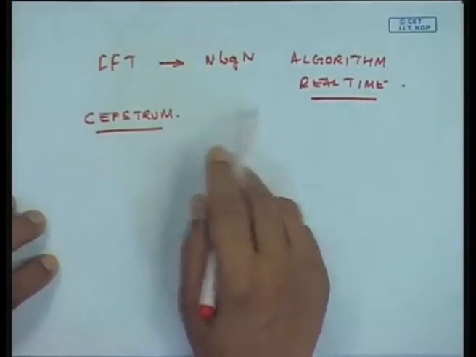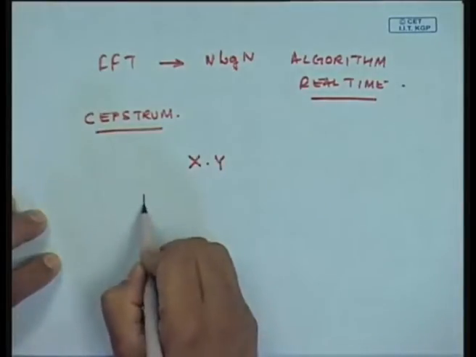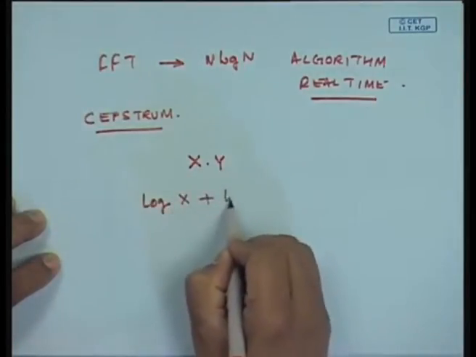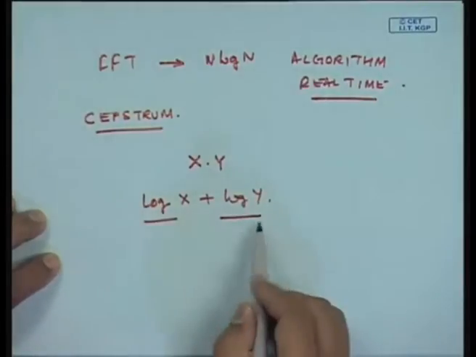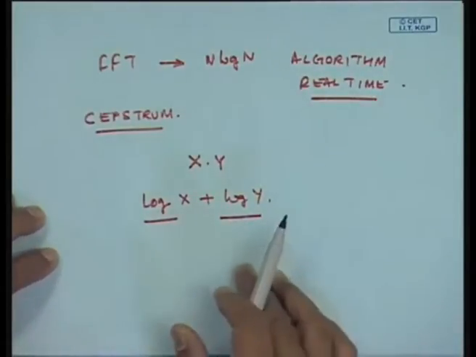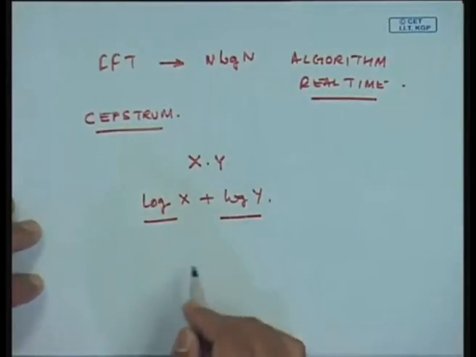Another effect of Cepstrum is that it deconvolutes or removes the effects of the path, because if the two signals are convoluted, the effects are there. Suppose a signal x multiplies with signal y. But if I take the logarithm, it will be log x plus log y. So, the effect of the path is actually added to a signal, which can be nicely removed once you do Cepstrum.